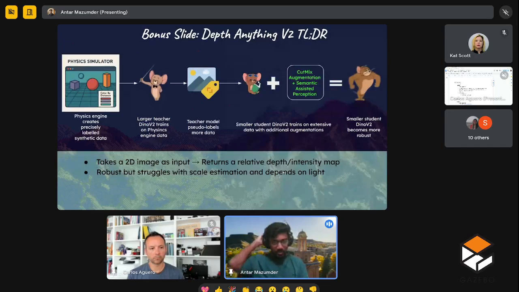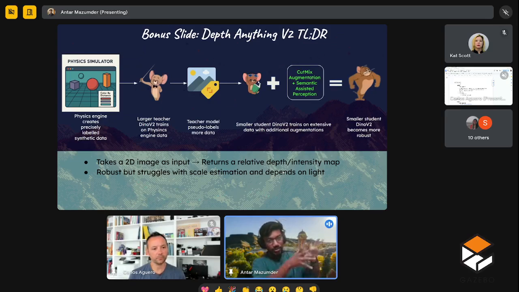So before we dive into details, I'm going to talk very briefly about the backbone, the Depth Anything V2 model. Basically, they had a physics simulator that labeled the distances very precisely. And they trained a very large DINOv2 model, which is a vision transformer model, just using those synthetic data.